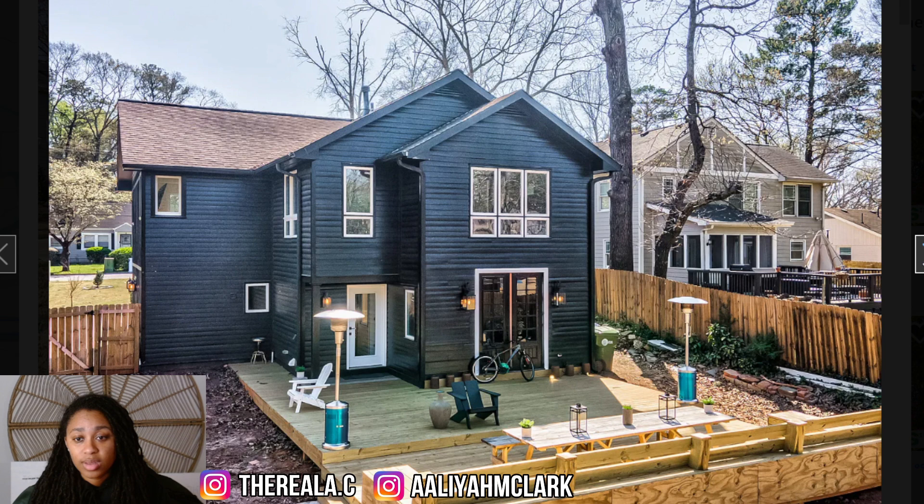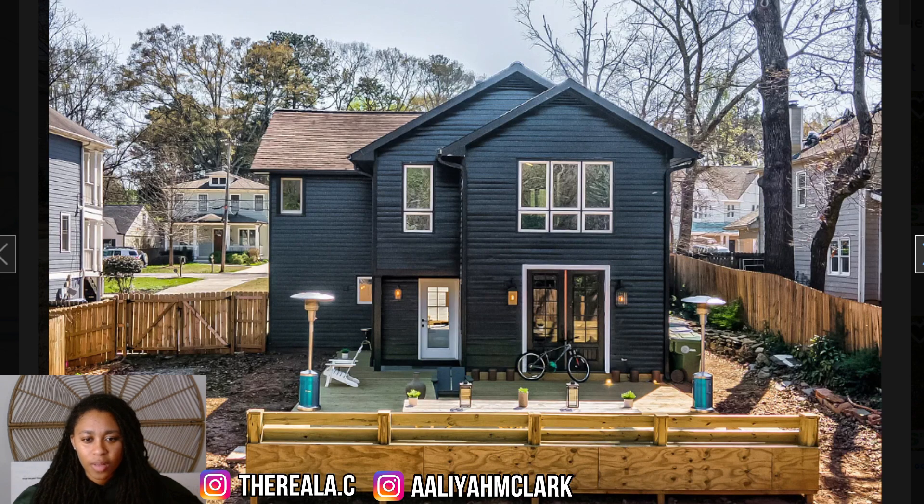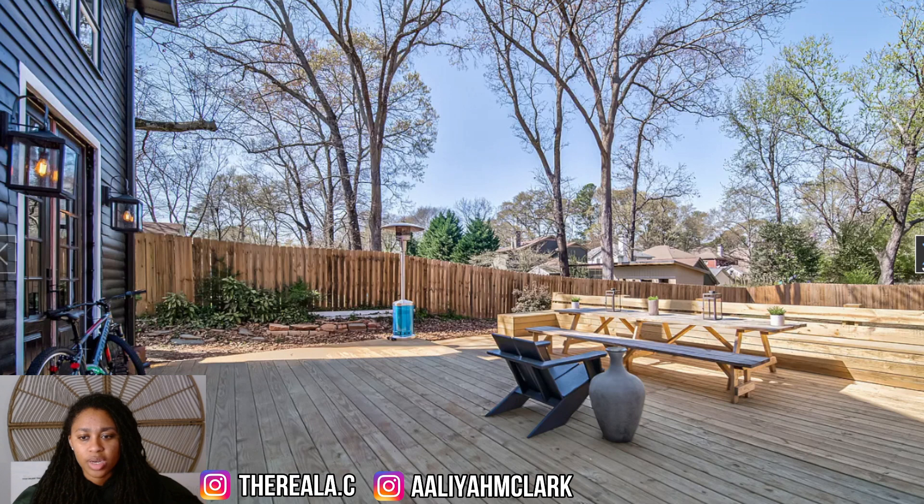I'm liking it. I like the doors. I don't think there's a lot wrong with this house from what I can see. Honestly, I don't feel like they replaced the siding — I think they just painted it. I don't think they did anything too crazy to it. But I love the deck; I think that looks really, really good. The only thing I really don't like is the landscaping — it definitely needs some work. They may have just come into this house and renovated it, which could be why it looks the way it does.